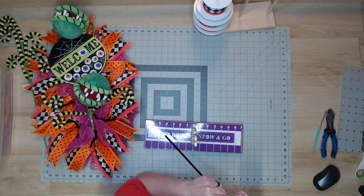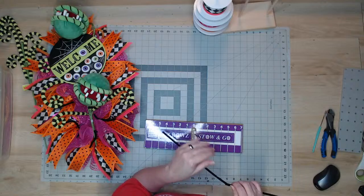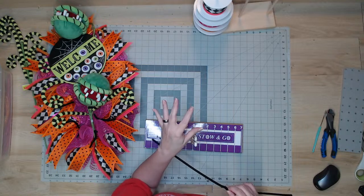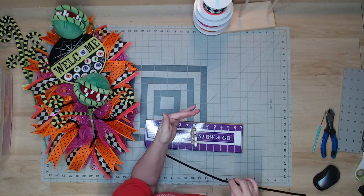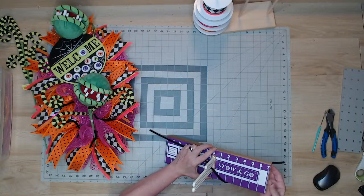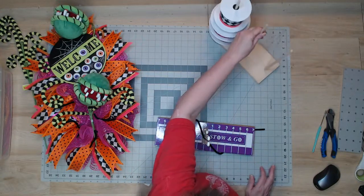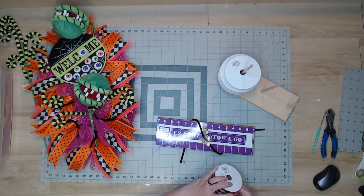Tammy, I don't like to, and I'll tell you why. Because after I add my flex tube, I'll straighten my ribbon out and everything, and then my wreath will be done. And also, that way the flex tube doesn't conform yet. I want it to be a little bit more free. So I want to add it after the stuff so it'll kind of pop out over the sign. If I add it before, it'll kind of end up too far under the sign, and I don't want that. I hope that made sense. I know what I'm trying to explain. I just hope I did an okay job of doing it.